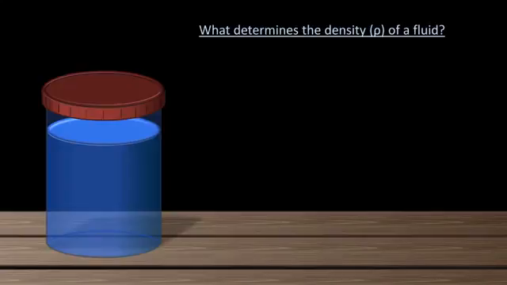It's a measure of how much stuff is squeezed into how large a space. For example, a steel bar is very dense, while styrofoam is not. When it comes to fluids, there are a number of properties that determine their density. You'll notice that the universal symbol for density is this round lowercase p, that's actually the Greek letter rho. The first property that determines density is the mass of the fluid's constituent atoms or molecules. In general, the greater the molecular mass, the more dense the substance is.